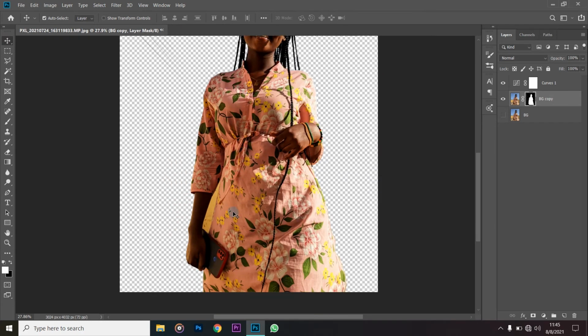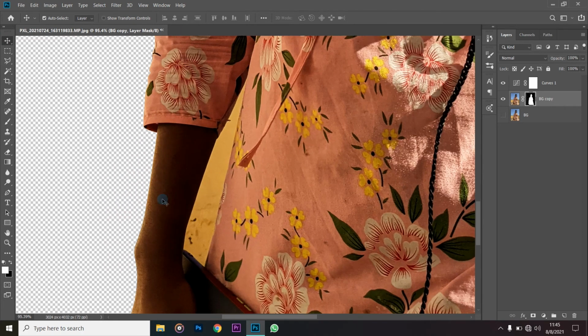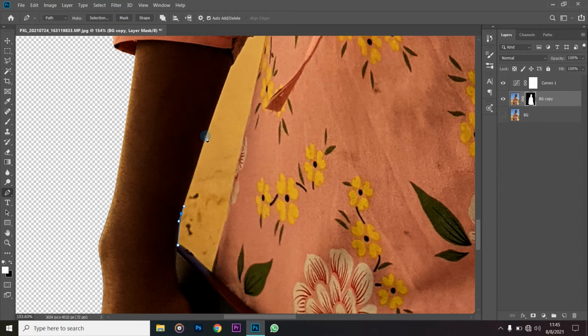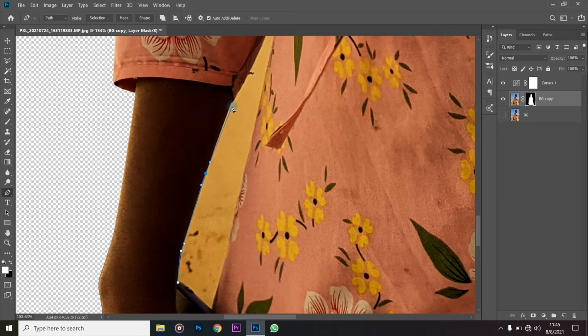And then this part, I didn't cut out this part, so still use the pen tool. Over here, you can't use the magic wand tool because I think there's some yellows here, right? If you try the magic wand tool, you can see it selects these yellows. So don't use the magic wand tool. Still use the pen tool to cut out this side. So you just basically go like this. It's a bit straightforward selection.